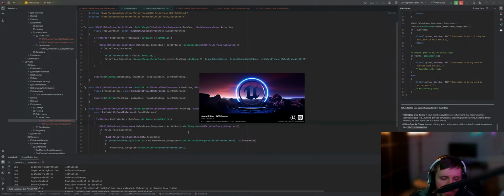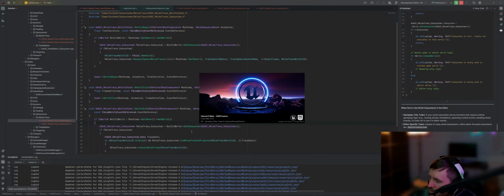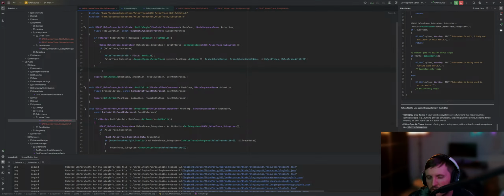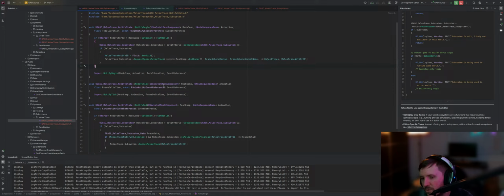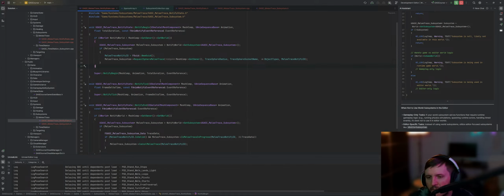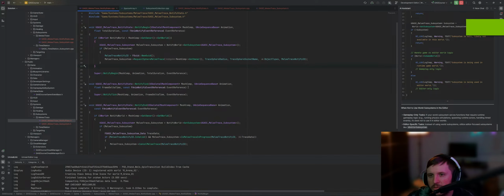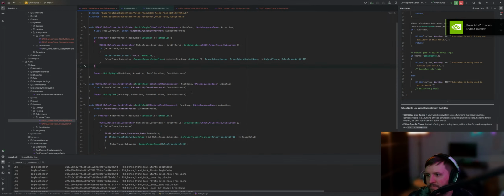Maybe the subsystem, when we're in editor, we don't invoke the subsystem at all. We just have some basic thing. I feel like that's doing too much. So hopefully we can use it. I don't know. We're going to find out if it still crashes though.